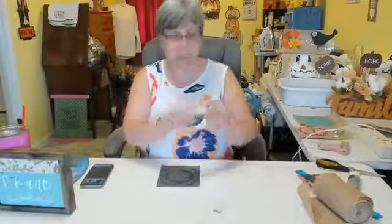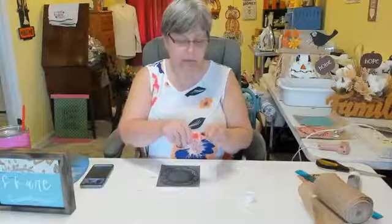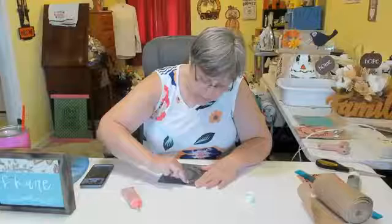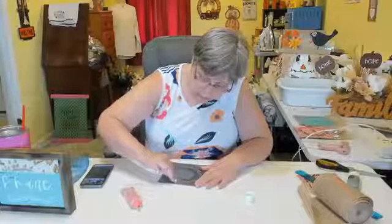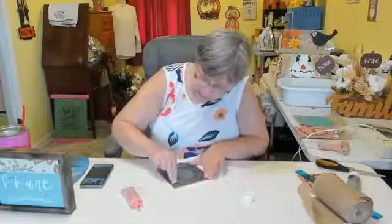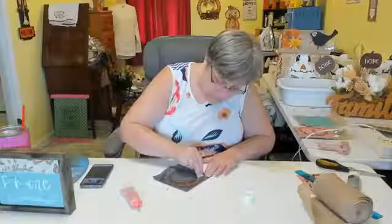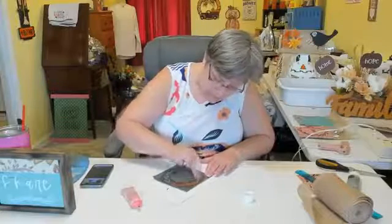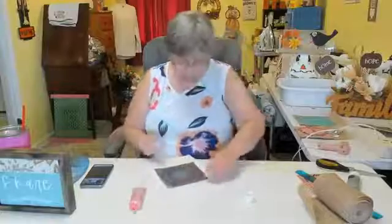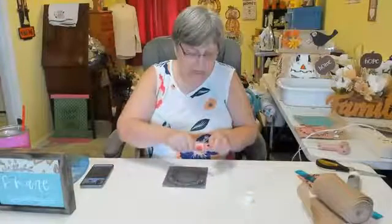And then I have my Lord Have Mercy orange gel art ink and my spreader. So I'm just going to put some on my spreader here. And then I'm just going around the screen part where the image is of the wreath. And I'm just making sure that it gets in the screen of the image. And this is what we have so far. So I'm just going to get me some more ink.